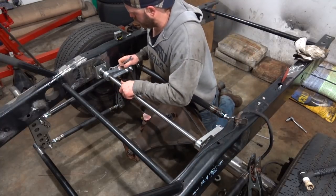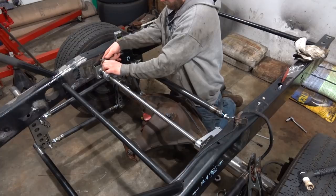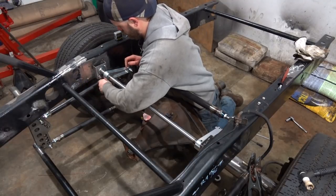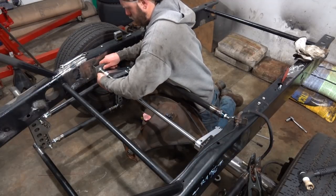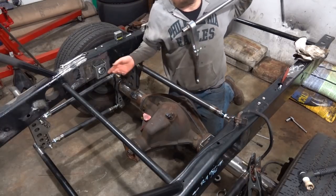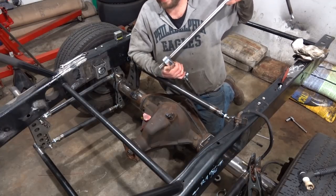We'll have plenty of room once we get this other bearing out. Yep, there we go. So our shaft is fully removable. We will proceed to weld these fully up and reinstall this bad boy. We'll be sitting pretty. Our anti-roll bar will be done and installed.